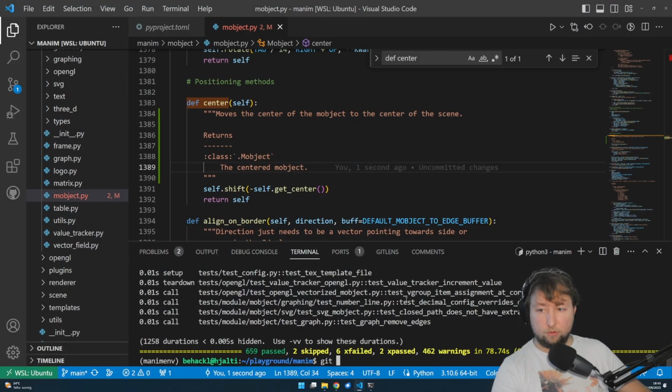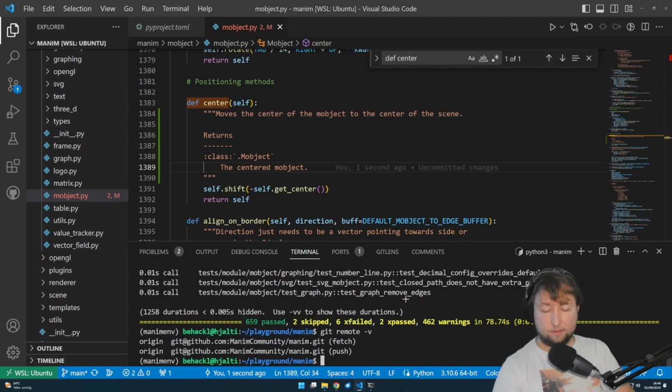So what you need to check is whether you can access this already somehow. If you have done this, you ask your local version of Git, have you added this remote already? This separate version where you can push to. You can ask that by writing git remote -v. And in my case, I've only added the main repository, which I want to get the changes into later on. But at first, they need to be put somewhere where I have access.